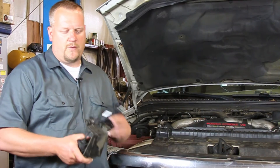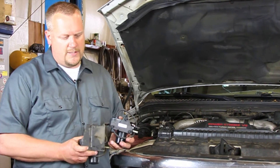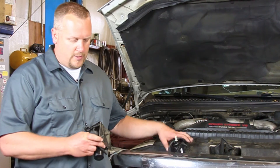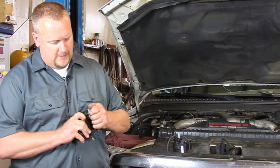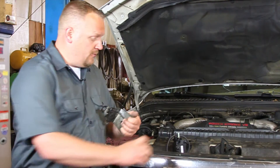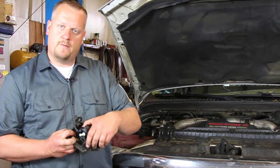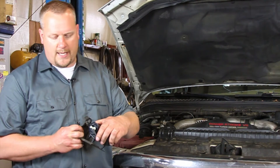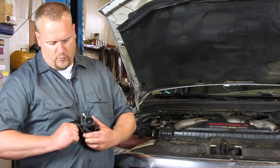Just for illustration purposes, we've gone ahead and removed this bracket here and got the whole housing out so you can see how these rubber grommets get popped through there. You can cut them off, you can pry, you can pull. Right now I'm just quick pulling it out. Then I'm going to use pliers to help pull the grommets through the bracket on the new unit, or we could work them through by hand.